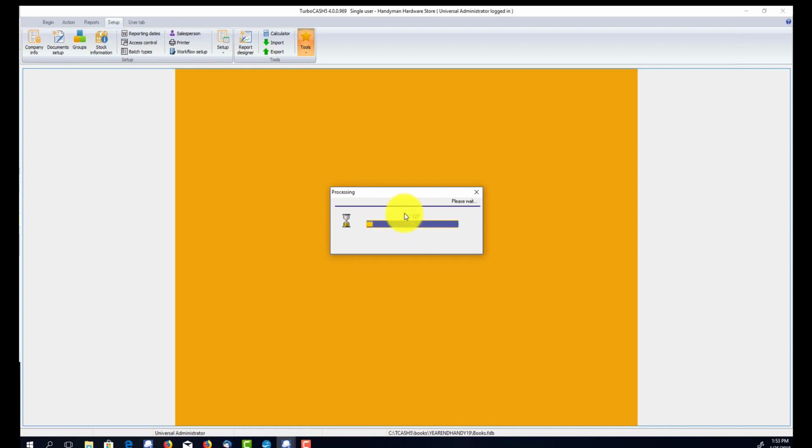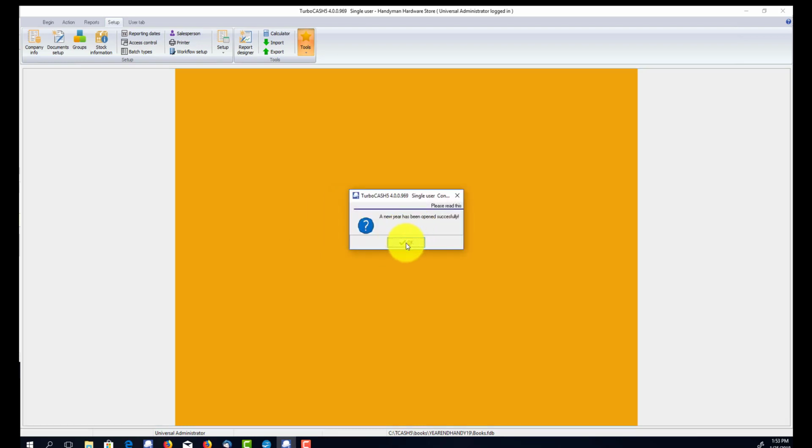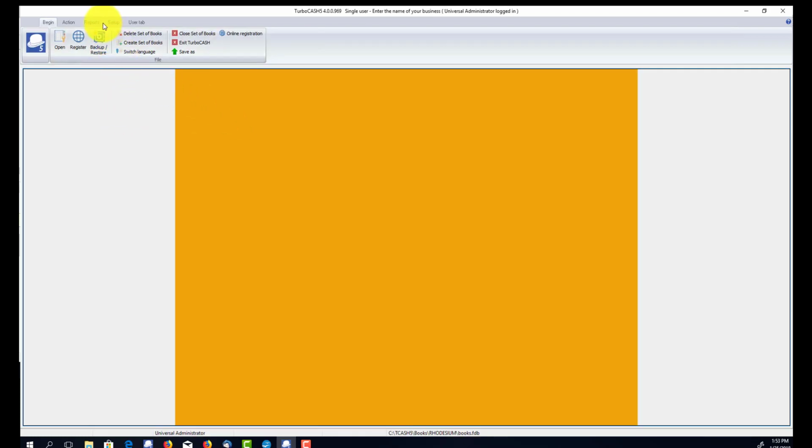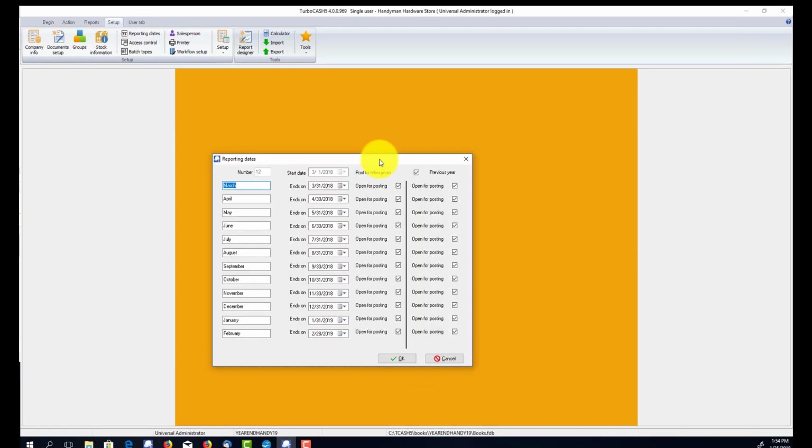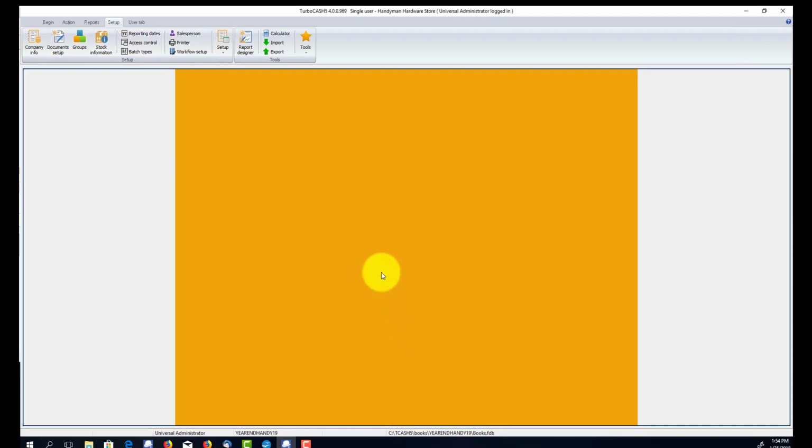Now what it's doing is processing through my expense accounts, and it's done it. So if I come and have a look at the setup here, and I look at the reporting dates now, this is in handy 19. You can see now that the set of books is now finishing on reporting dates 2/28/2019. And what will have happened is the transactions from this year would have been put through into last year. So let's have a look at the report.